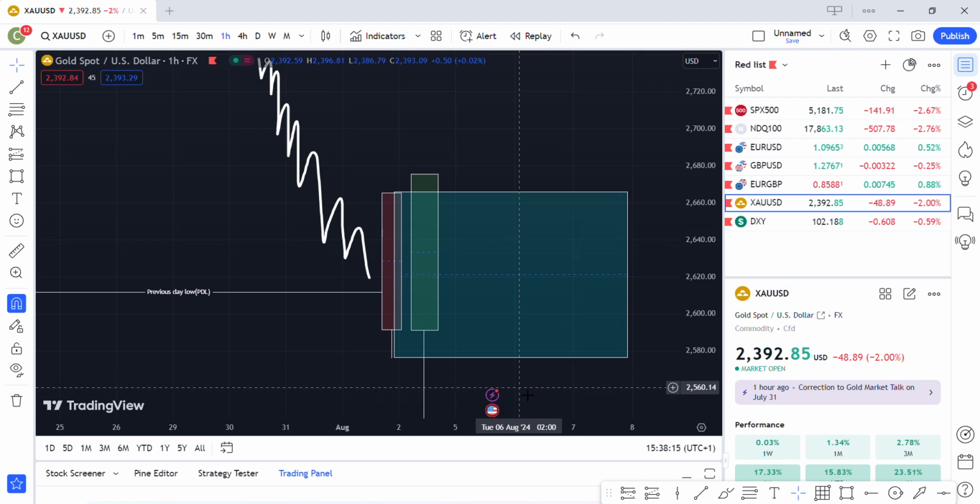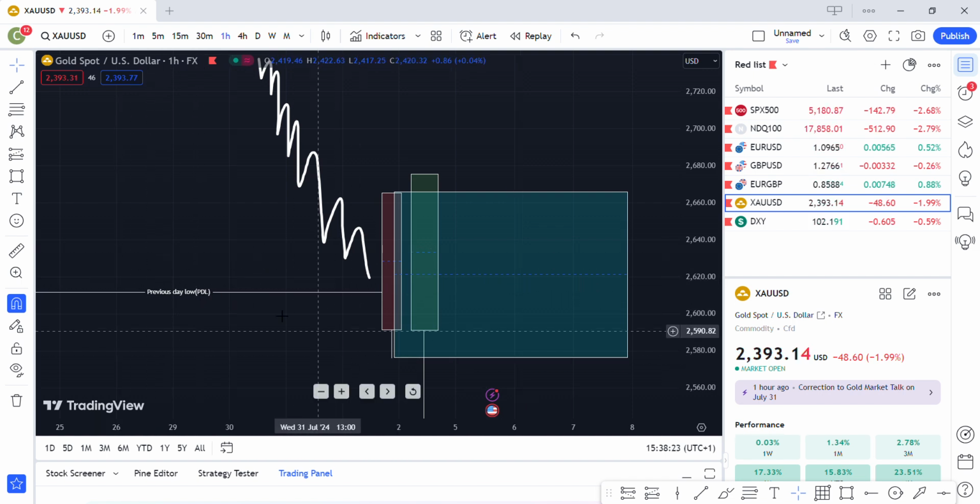And so what does an order block do? First of all, it will show that the reversal is likely. So obviously we've taken this previous day low, but we can't just, the instant we hit this previous day low, go, right, I've seen one green candle, I'm going to buy and it's going to smash up. It's not how it works. We have to have confluence.